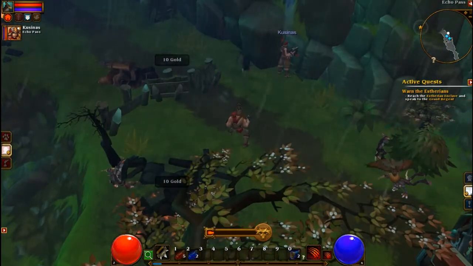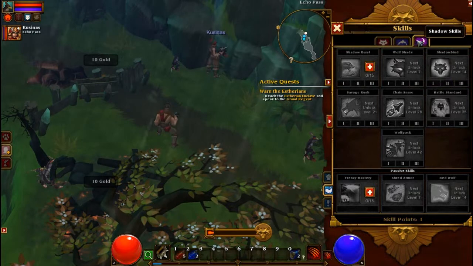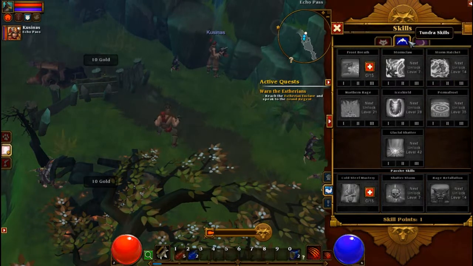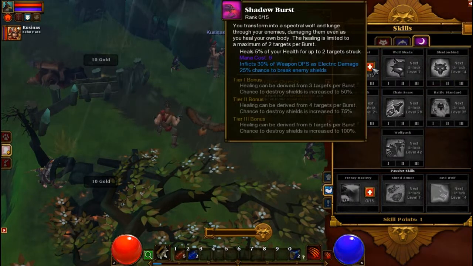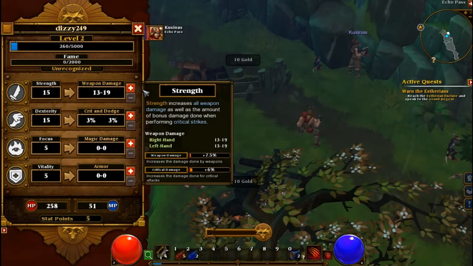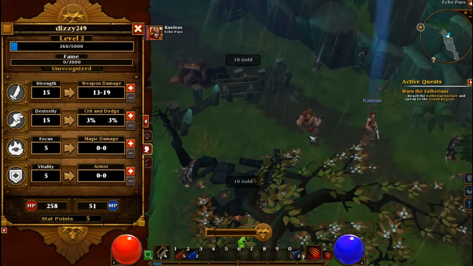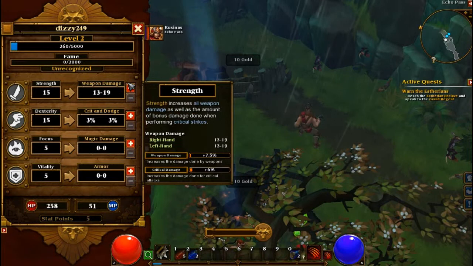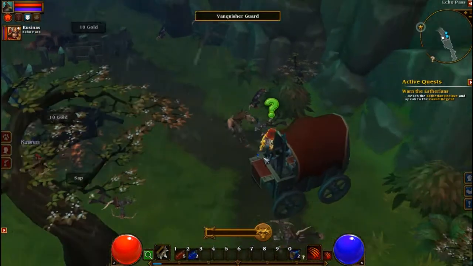Okay. So it's an, I think, RPG game. It's like Diablo 2 or Diablo 3. Like those games. Going to take Shadow Burst, and I'm going to... Hey, should I max strength or dexterity? Dexterity. Okay. No, strength. Max strength. Okay. Oh, my quest.